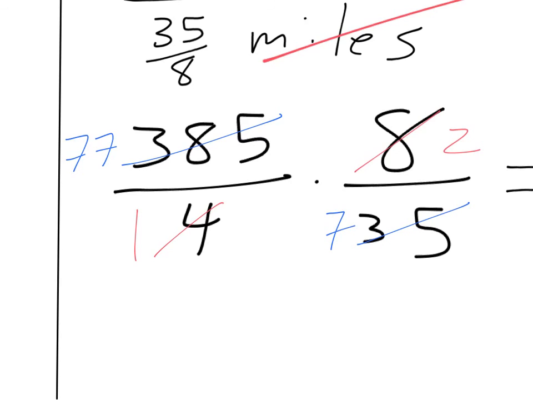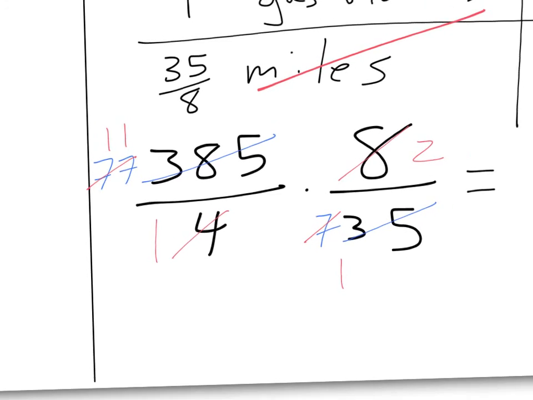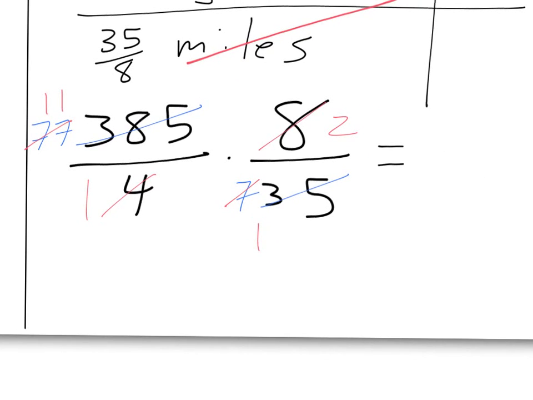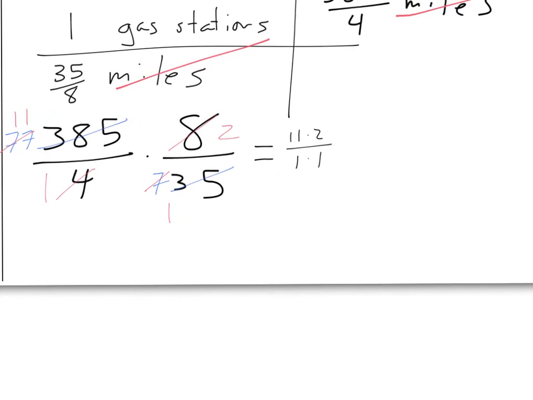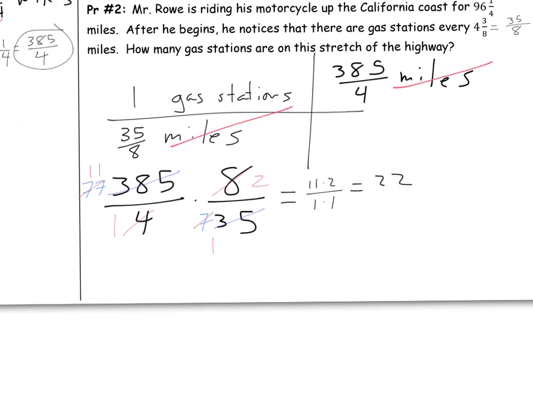Well, I think I could keep going, right? Because there's a 7 inside 77, and there's 11 sevens, and there's 1 seven here. So let's go ahead and cancel these out. I get 11 and 1. So now I'm left with only 1s on the bottom. To write it out simply, this is like saying 11 times 2 over 1 times 1. So real simple, 11 times 2 is 22, and divided by 1 is still just 22. So 22 is our answer.